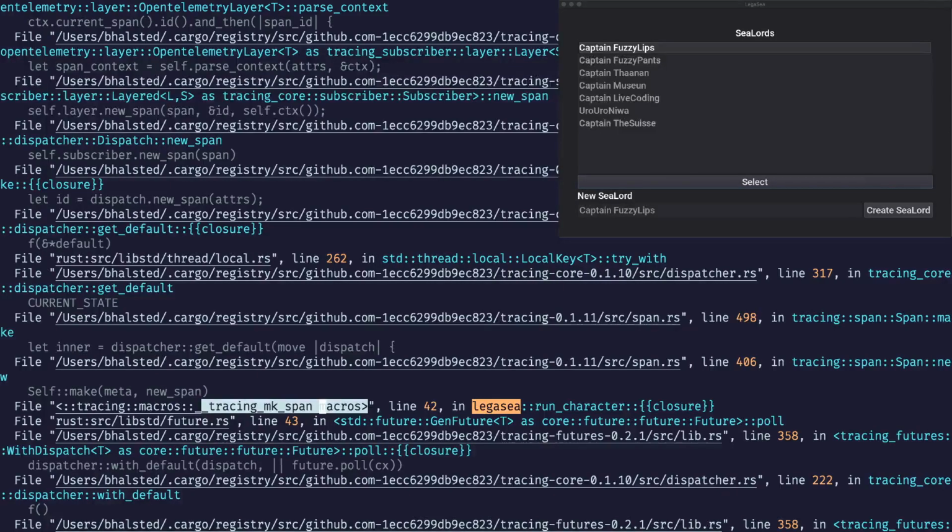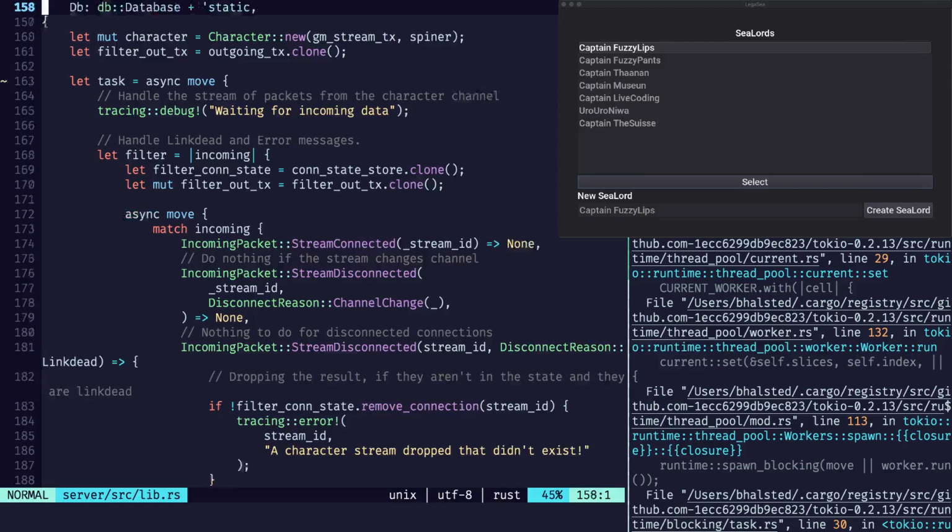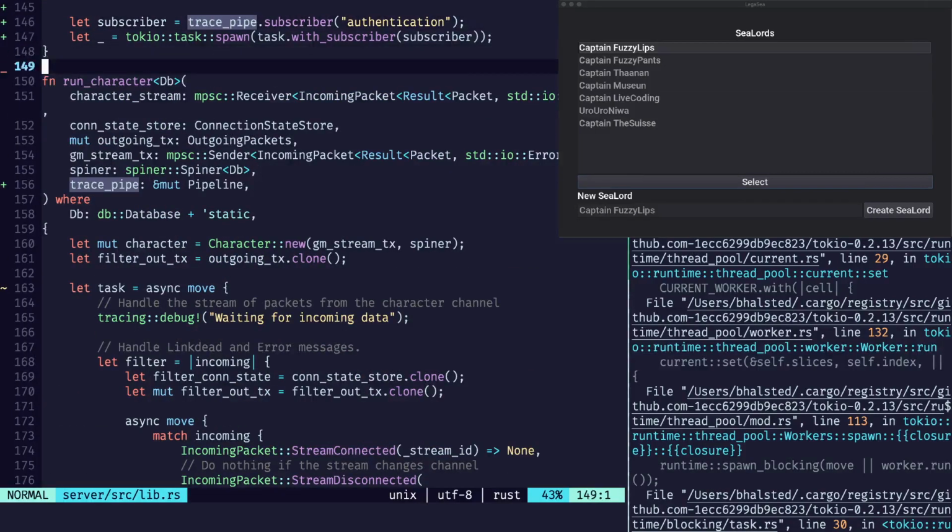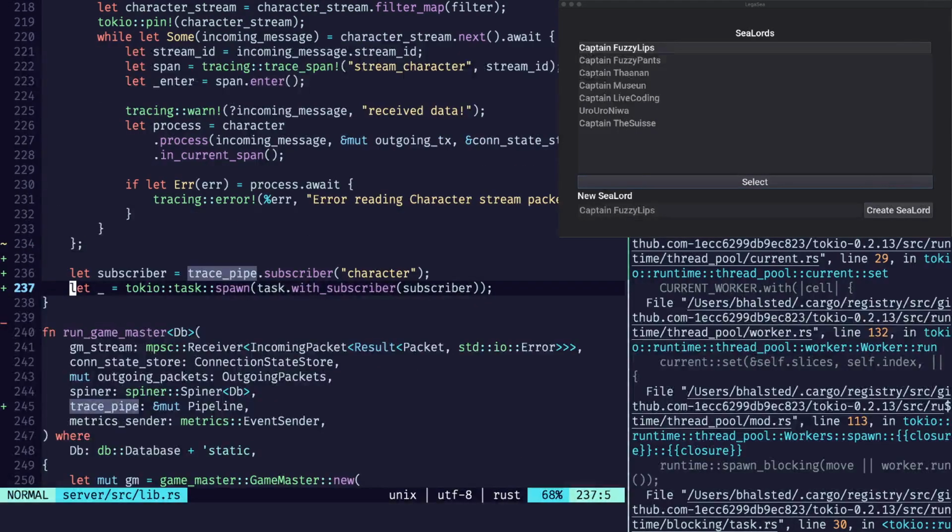Macro span line 42. I don't have a trace on this itself. But this task, as with subscriber, but that's not a macro.